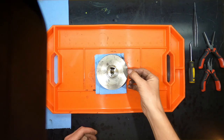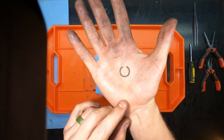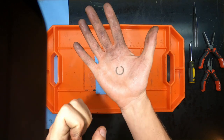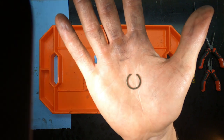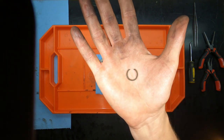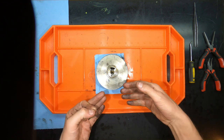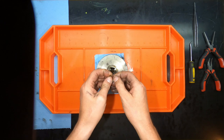Okay, so I went ahead and got that ring removed. I kept calling it a slip ring, and I'm sorry, I meant snap ring, because it acts like a snap ring. It just doesn't have the holes where you can use an actual tool. But there's a close-up of it. Hopefully you've got relatively decent lighting on that. Let me see if I can get that all better. So again, it's in a groove, and when you're physically looking at the component, it makes sense how you get it out, but it can be a pain in the butt.